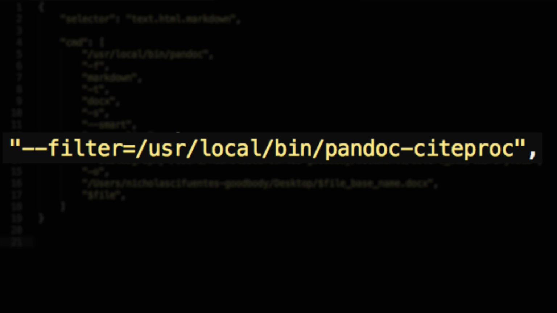Next we have dash dash filter, and this is where I'm telling pandoc there are citations in the text, and I want you to process them using the program called pandoc-citeproc. Actually, I don't know if it's citeproc or citeproc. It doesn't matter. Now, in the same way where we called pandoc at the beginning of this command, where we had to give the whole file path, here, again, you need to give the whole file path. And I'm sure this will be your file path as well.